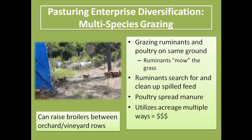But the ruminants in front, Joel Salatin uses layers about 3 days behind or 2 days behind his beef cattle. The cattle will graze it down to a good height for the poultry, and then the layers really hit the cow patties and take care of the fly problems. As a cow actually drops its manure bomb, the flies lay their eggs as it's heading down to the earth in the manure, which is pretty incredible. And then it takes 3 or 4 days for the larvae to emerge and turn into adult flies. And so he tries to time it so the larvae are a good plump chickeny treat, and chickens will destroy the piles, getting those larvae. So it stops the parasitic flies, but it also gives a great protein boost to the chickens and produces wonderful eggs.